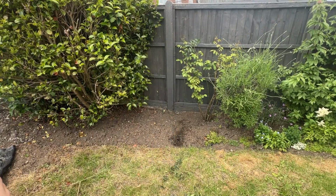But if I don't get some of these plants in the ground, they are just going to die, and some of them do. I'm not going to lie, they look dead already. So I really need to crack on with that. And actually, if it does rain, it is raining tomorrow, then it would be great. Get them in the ground and they'll have a nice good day of rain tomorrow, and that'll help them to grow. So let's crack on with that.